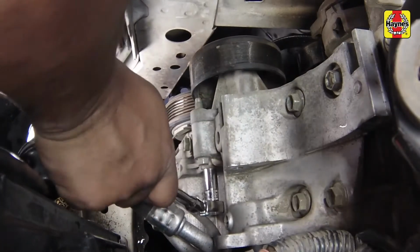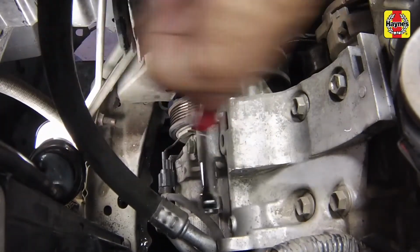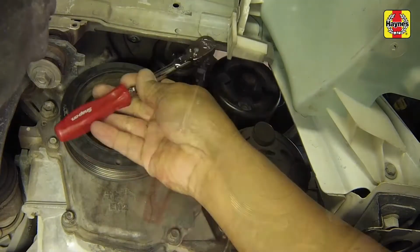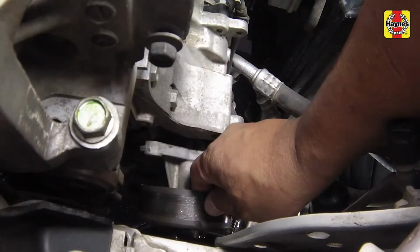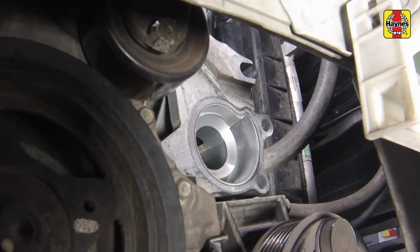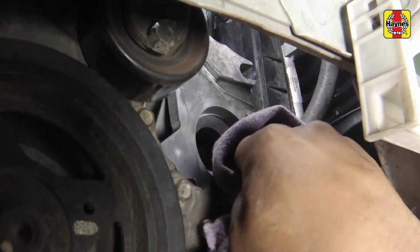Remove the water pump bolts and separate the pump from the housing. If the pump is stuck, gently tap it with a soft-faced hammer to break the gasket seal. Caution: when the pump is removed, coolant can leak from the engine block. Have a container ready to catch the excess coolant. Remove all old gasket material and clean the mating surfaces of the water pump and engine block.